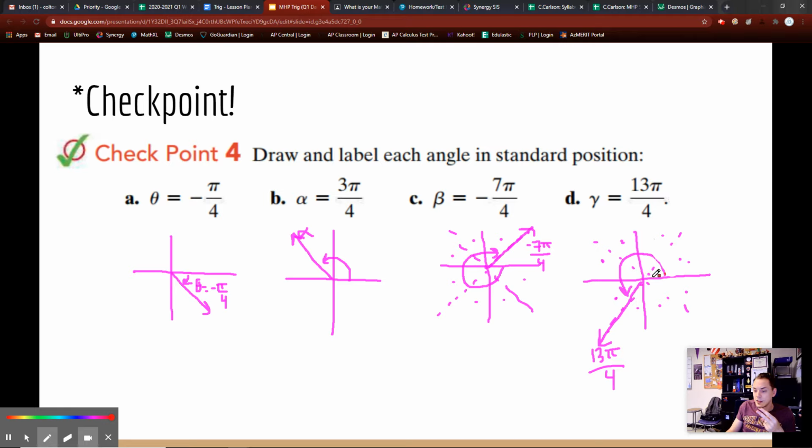I didn't technically do it correctly. It goes around twice. So this is once, and this is twice, and then just a little bit extra. Okay? And so it kind of goes around a lot. So 1, 2, 3, 4, 5, 6, 7, 8. It goes around a lot. All right.